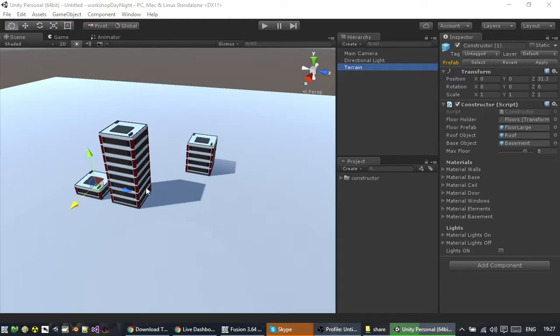Okay, and open it. A very big script, because yes, we need.